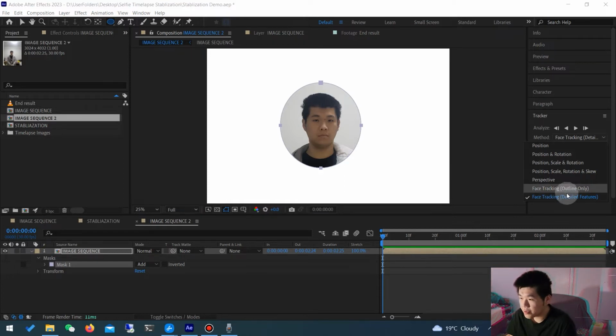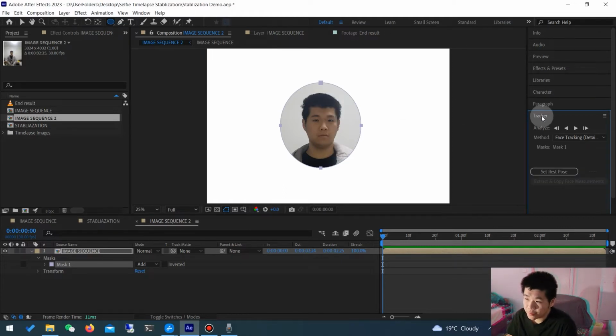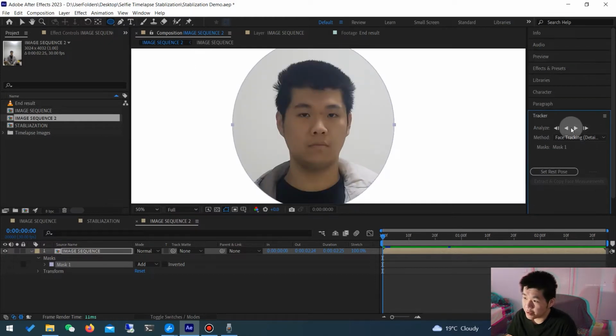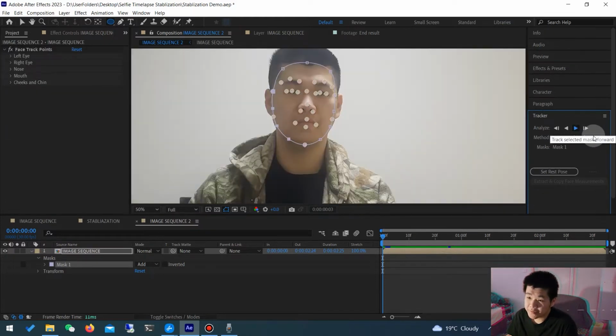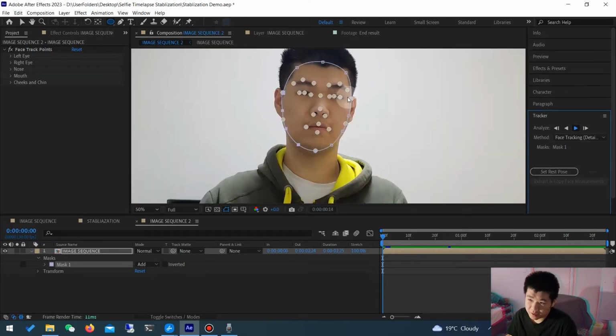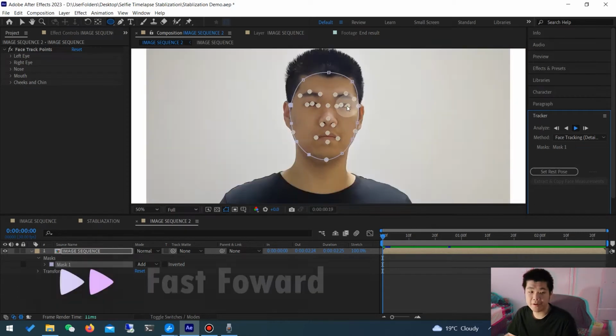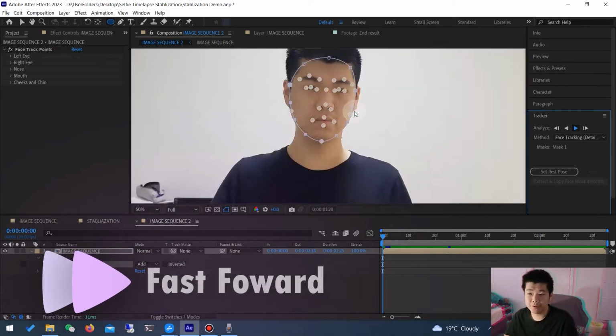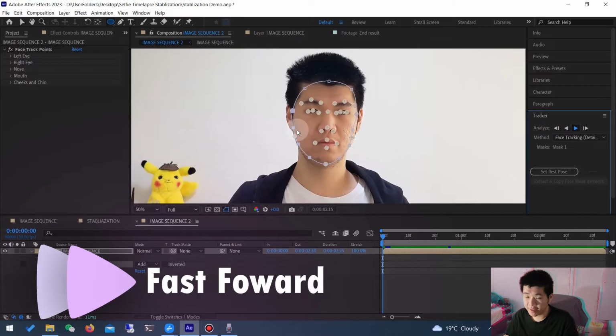Down at the bottom there are two face tracking features, and if we choose the face tracking detailed features, we can use the tracker tool that's native in After Effects to extract the face features. If we press track forward, After Effects will extract the position of all the important face features, and later when we stabilize the footage, we can use this information to stabilize it.